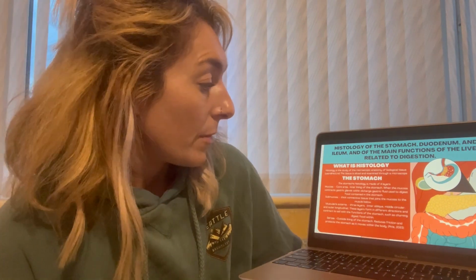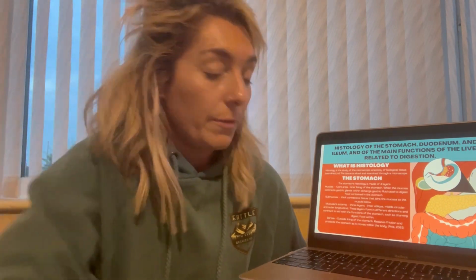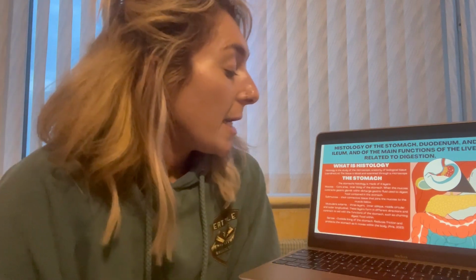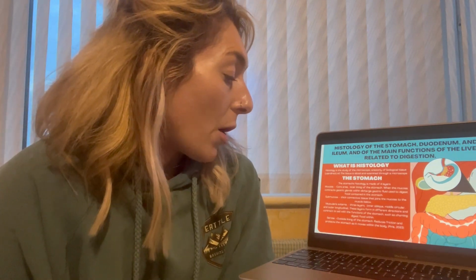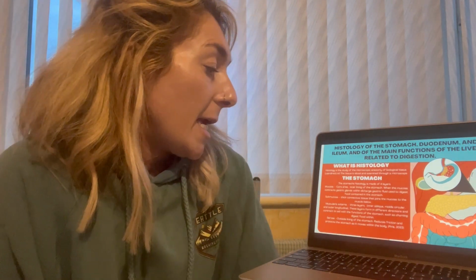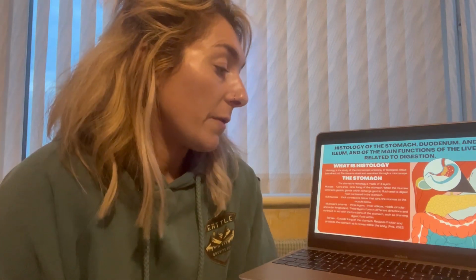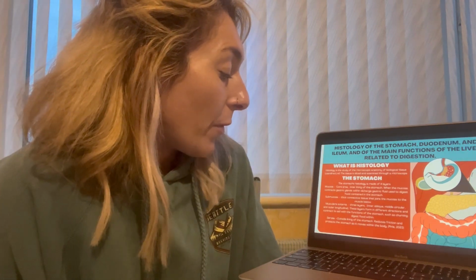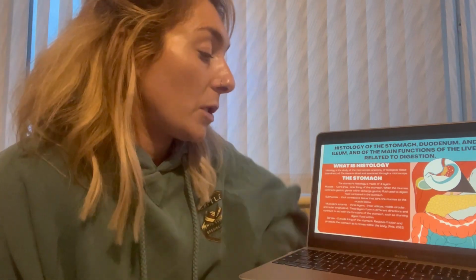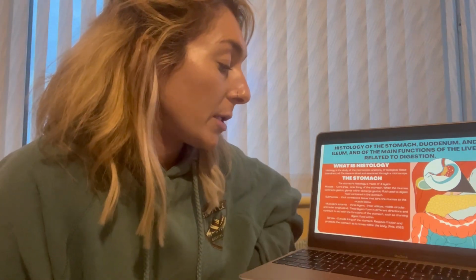Then we've got the muscularis externa, 3 layers, which is the inner oblique, the middle circular and the outer longitudinal. So these 3 layers within the muscularis externa form in different directions and contract to aid with the functions of the stomach, such as churning and digestion of food. And then we've got the serosa, which is the outside lining of the stomach, reducing friction and protects the stomach as it moves within the body.